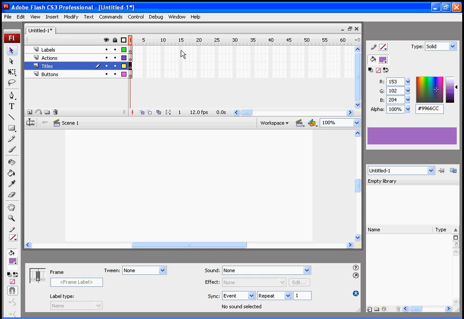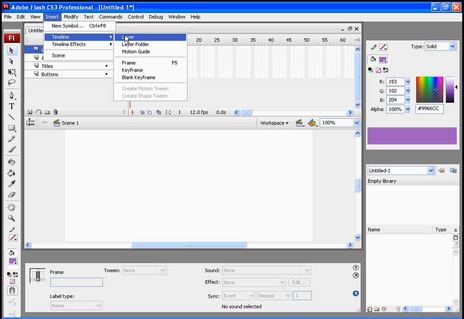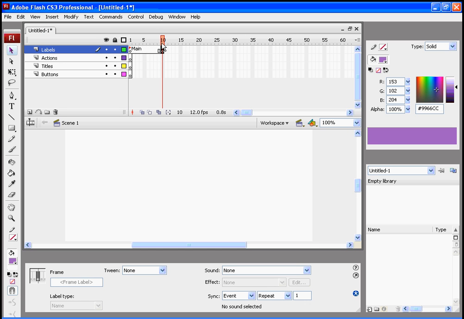So I'm going to go ahead and create a label for frame 1. Come down to my properties inspector here, and this would be the main. Hit enter. You'll see a flag appears up here. Now we can't read the name because we don't have enough frames. So let's go up to frame 10 and insert a keyframe. Now the shortcut for a keyframe is F6. And then on frame 10, now we can see our name there.